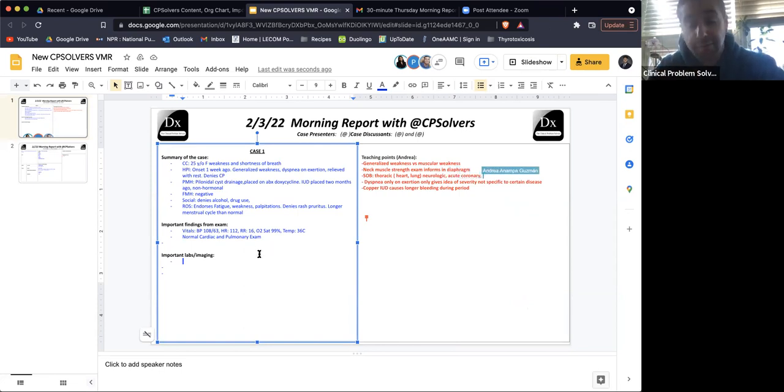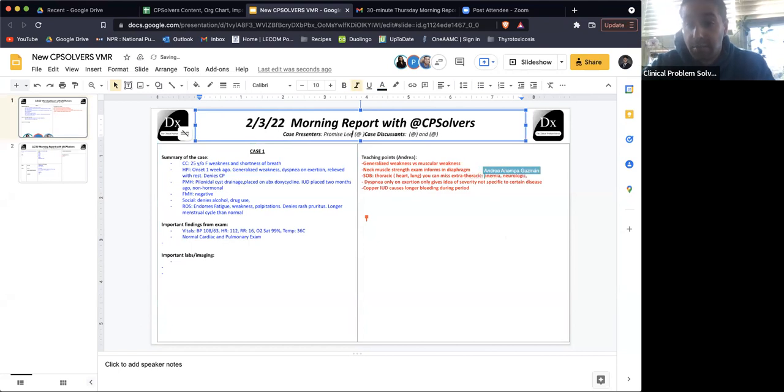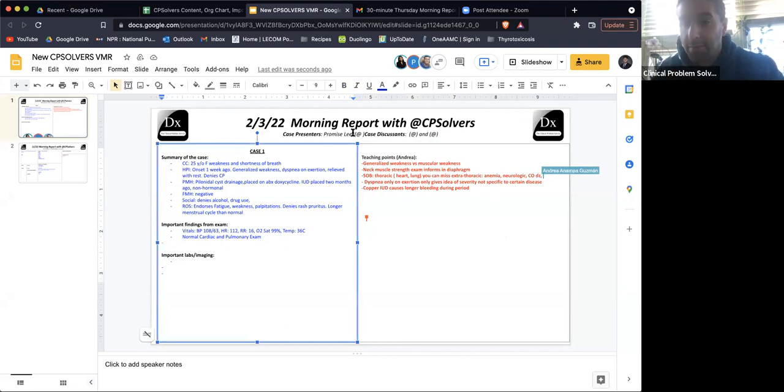But more importantly, if Promise's initial evaluation is negative, what you're more likely to miss are the rare but important extrathoracic causes of shortness of breath, namely the diseases that don't just live in the chest. Those are things like metabolic acidosis and anemia, where you need your blood work to come back an hour later, as opposed to your EKG and chest X-ray, which come back much quicker. Things like thyroid issues, neuromuscular weakness, carbon monoxide toxicity, all of them are diffuse diseases. So when I'm evaluating a patient with shortness of breath and I don't pick up anything on my exam and initial evaluation, my priority is to wait for the blood work to come back to tell me if the patient's anemic or acidotic.